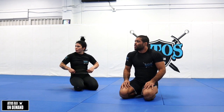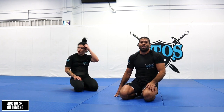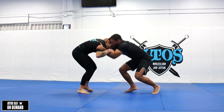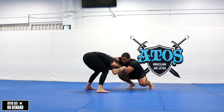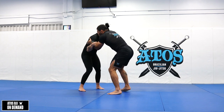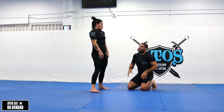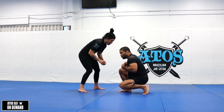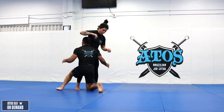I wait for her to go up, and actually your opponent will go up — they don't want to stay down. If your opponent doesn't go up, I can go for ankle picks. But usually when you put pressure down here, your opponent wants to stand up, and then you just shoot. Because if your opponent puts both hands on the floor, I'm going to start attacking — guillotine, hand locks, things like that. Another important detail: when you shoot your chest, you don't go with your chest facing down. You always posture up here.